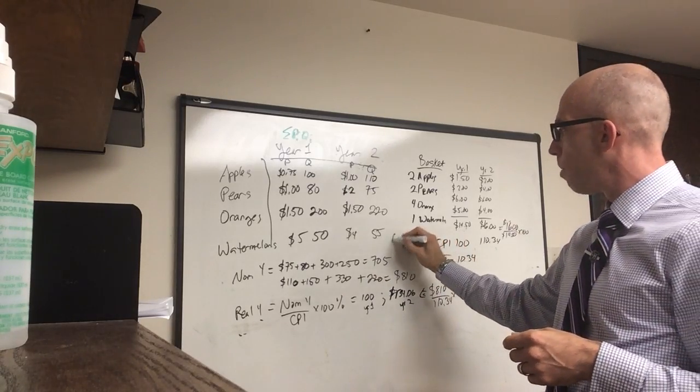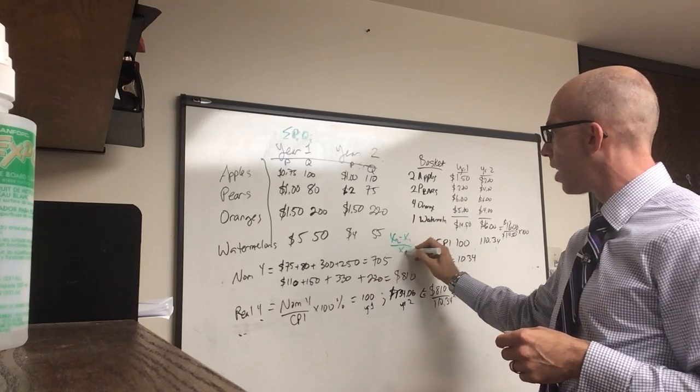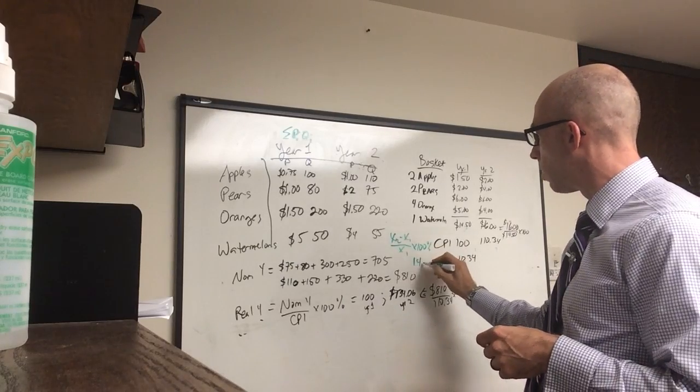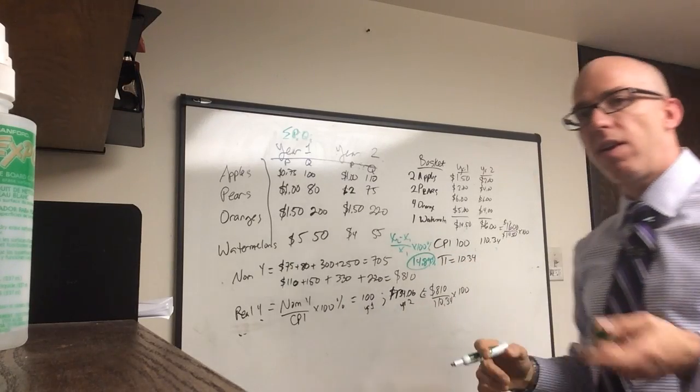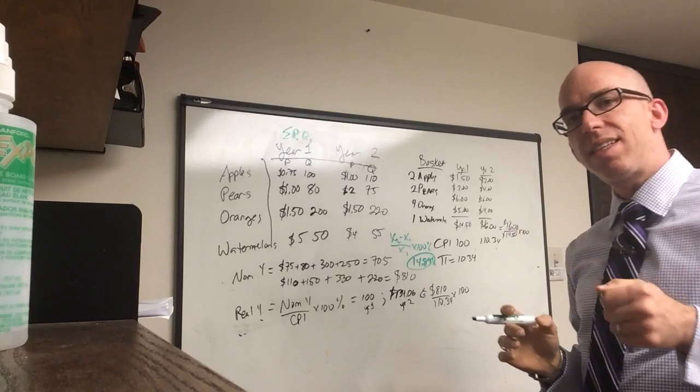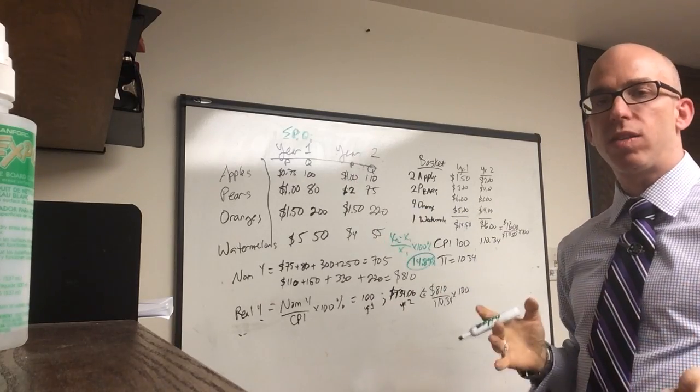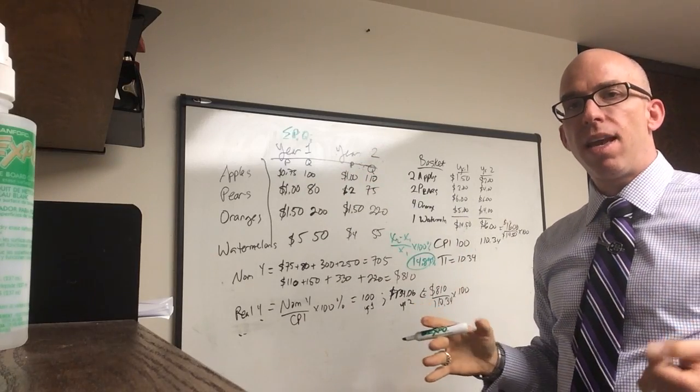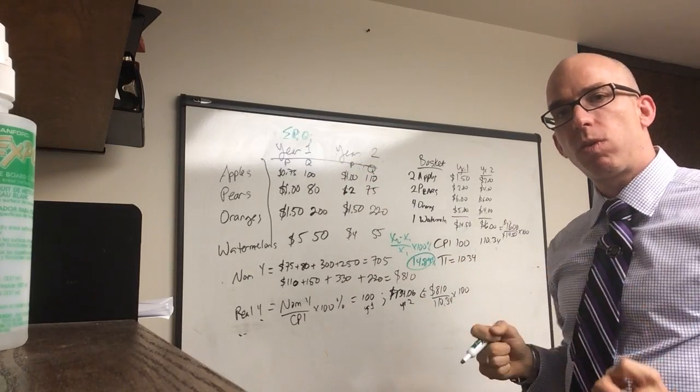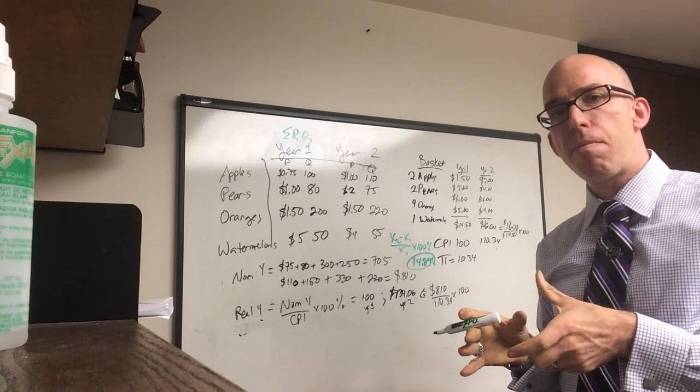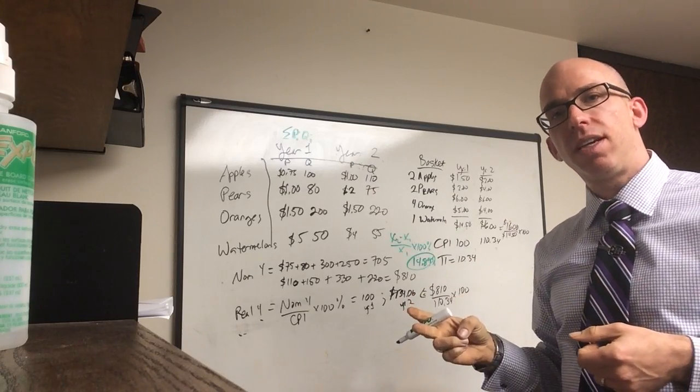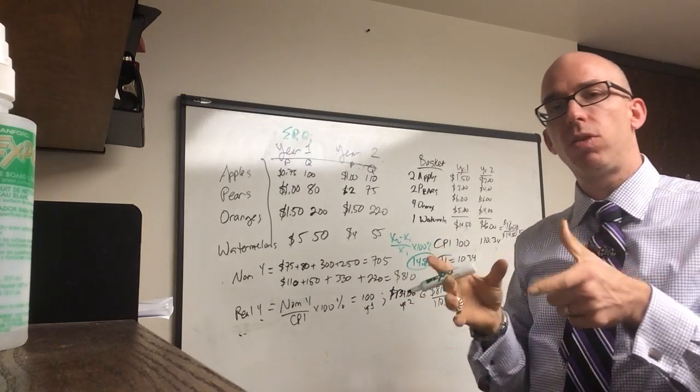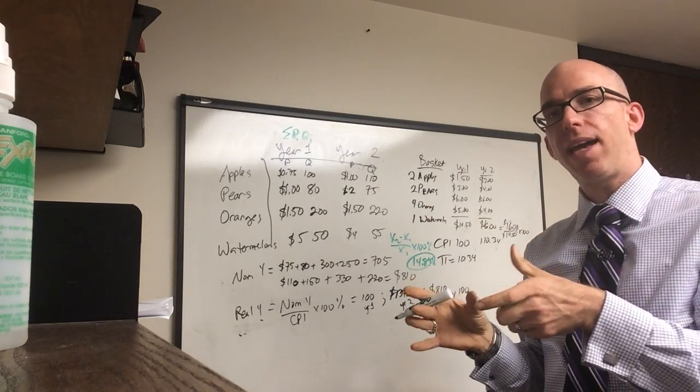Now, this growth rate, if you remember the growth rate, X2 minus X1 over X1 times 100%, this is actually 14.89% growth, which is very high. But the problem that we see is that part of this is rising prices, and part of this is rising quantities. So the question economists face is, if I'm spending more on fruit, how much of it is me getting more fruit when I go shopping, and how much is it the larger price for the things I buy? If I buy two oranges one year for $2, and I buy two oranges the next year for $4, I spent $4. I doubled my spending, but I still have two oranges. What's really in my bag?